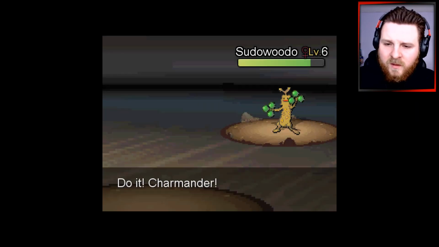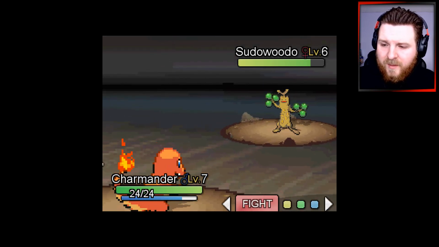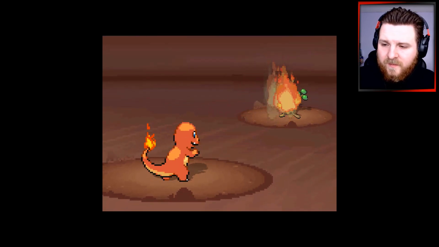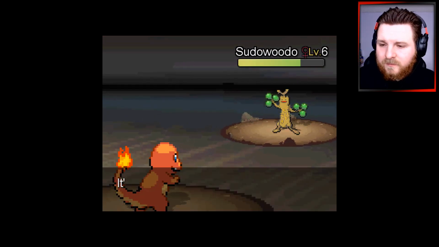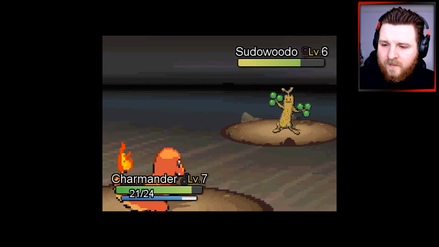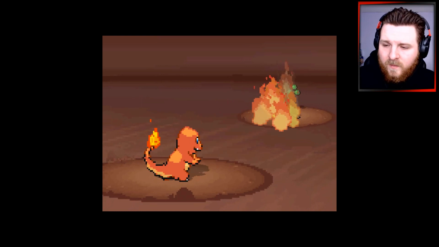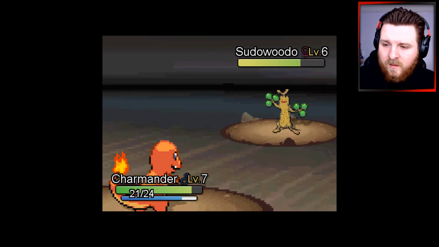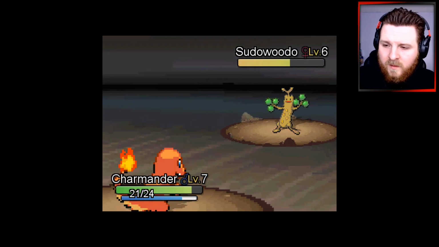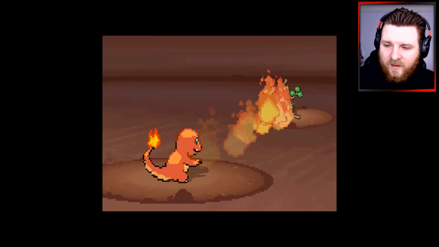Let's see what we can do with Charmander. Mind you, we might be able to do a lot of damage to Sudowoodo, so let's see what we can do with this. Not very effective. Right, come on. Man, he's taking a lot of damage off me. I need to be careful.